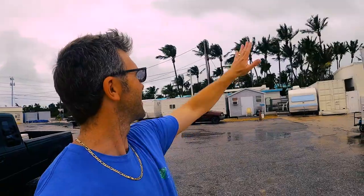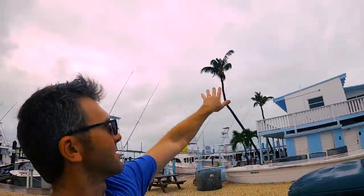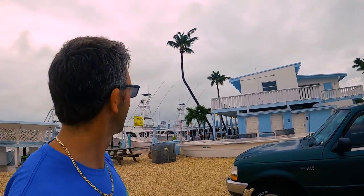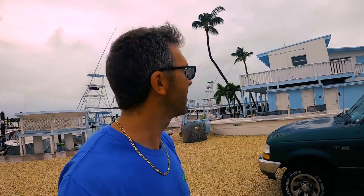I tried to take it off right here, and you can see these trees blowing, and once it got to a certain altitude, it just started flying, like the wind was dragging it. Almost hit the roof there, almost hit that palm tree. I had a little window to land it, and I landed it on the big deck up there. I was just holding that button down, like, come on down, baby, and I got it back. So, you live, you learn. I was excited to try it, but I won't be doing it again in winds like this.